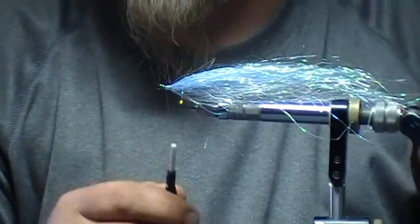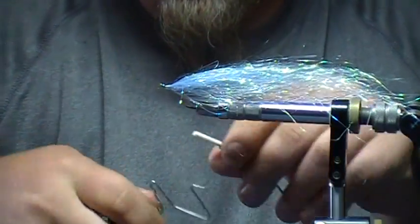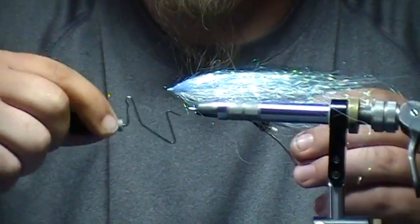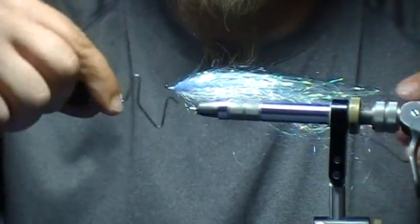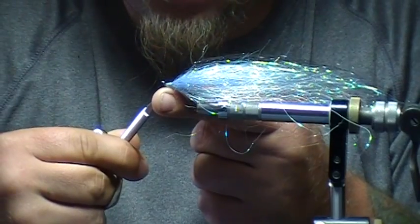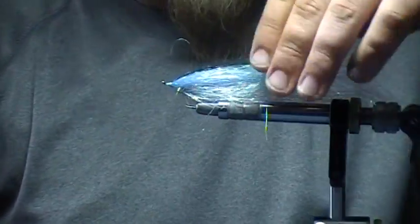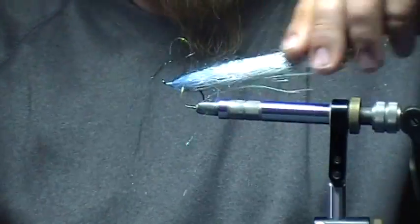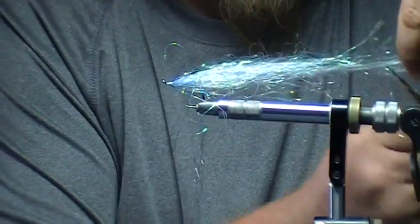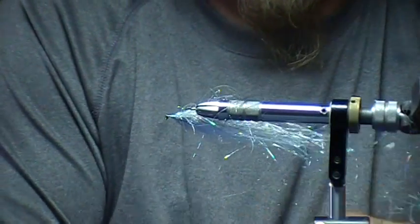Okay. Then I'll actually just take my whip finisher, because I'm done tying now, that my whip finisher's shiny with Icewing. Whip it off, cinch it down, and clip my thread. At this point, I'm going to kind of pull this black up and out of the way. I'm just going to kind of start to thin backwards on the bottom. Do the same on the top, just thin towards the back.